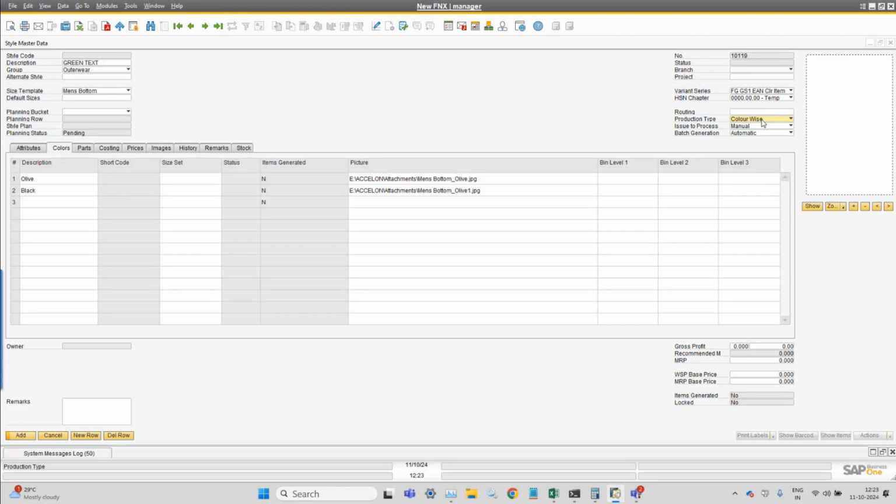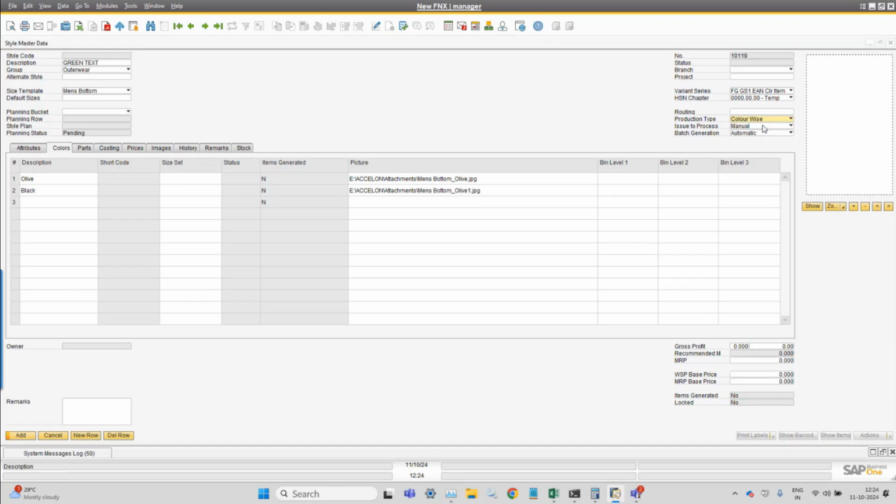So in that case, when we plan the raw material color wise and size wise, the calculation of the raw material should get calculated based upon color and size. So at that point of time, we can select the color wise, size wise production type.